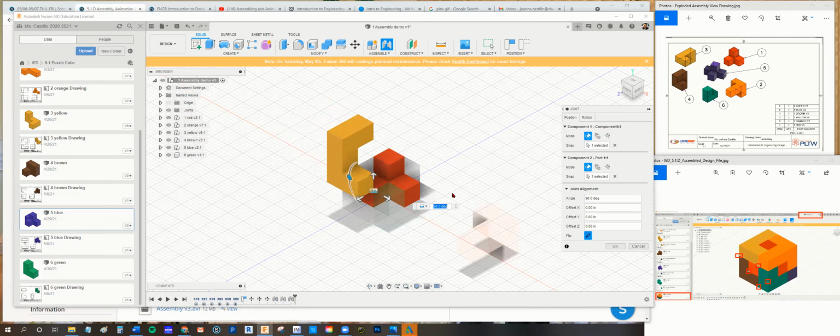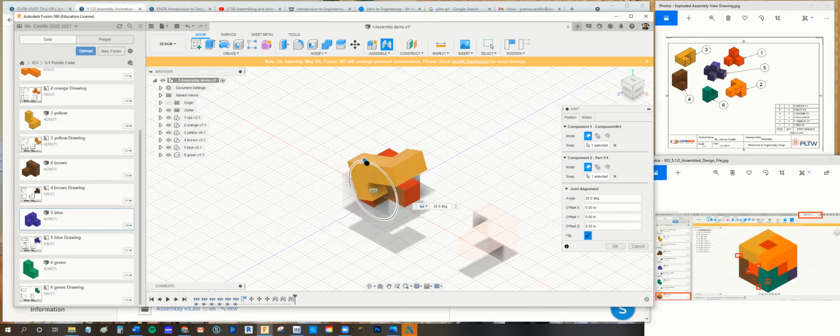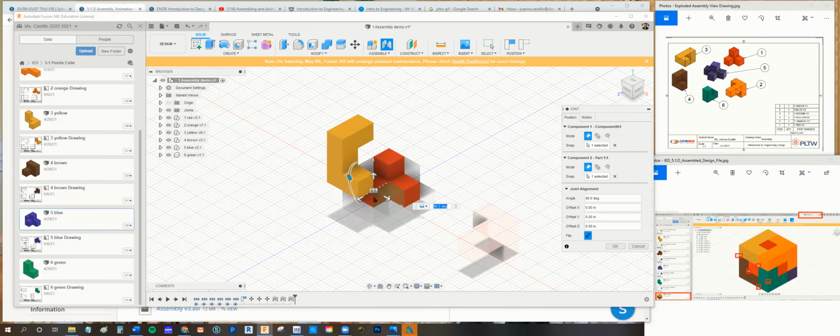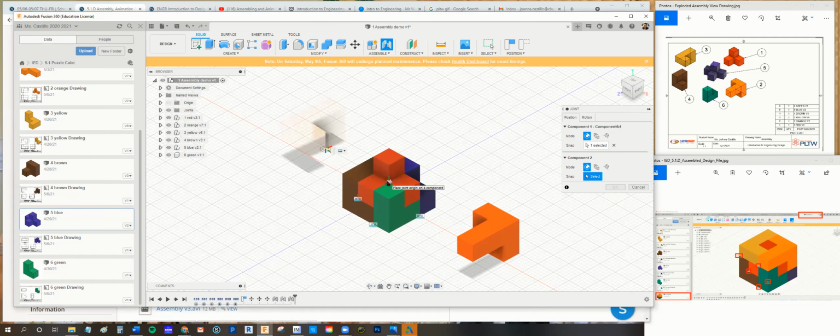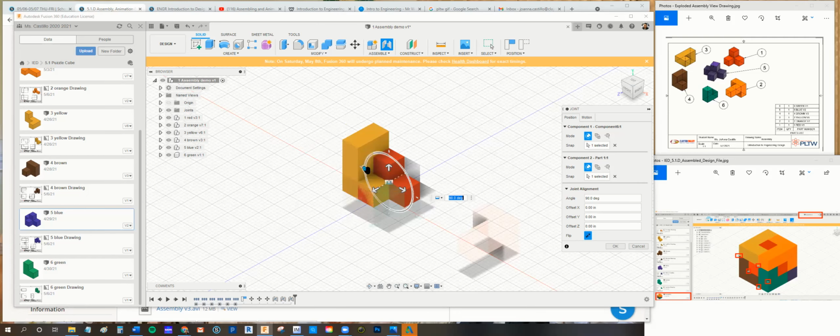Oh, that's not what I wanted to do. I didn't want to rotate it. Let's rotate it. Nope, not that way. Oh, it's not going to let me do anything. Okay, let's do that again. Let me grab this corner and see if it'll fit right here. Assemble, joint, here, onto here. And I'm going to have to rotate it. Nope, that's not working right, is it?